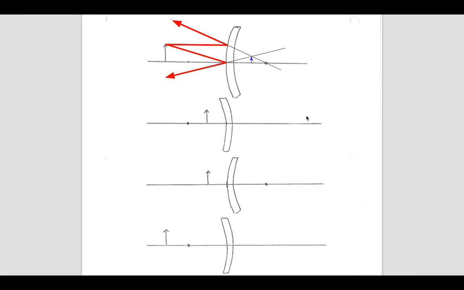A converging mirror is the second one. Bring a light ray in parallel to the axis and it reflects through the focal point because this is a converging mirror. The next light ray bounces off the center at the same angle from the axis that it came in at. These two rays are not going to meet, so you trace them back to see where they appear to be coming from — back here behind the mirror — and you get a large image there. This is like a funhouse mirror where you look bigger, like looking into the concave side of a spoon rather than the back of it.